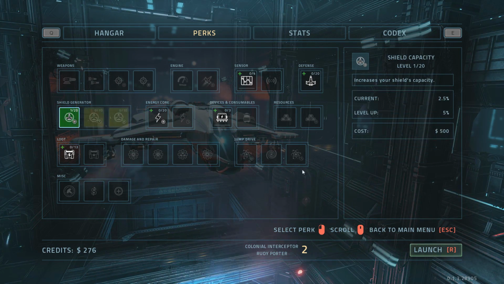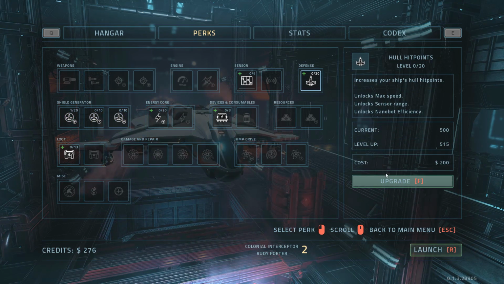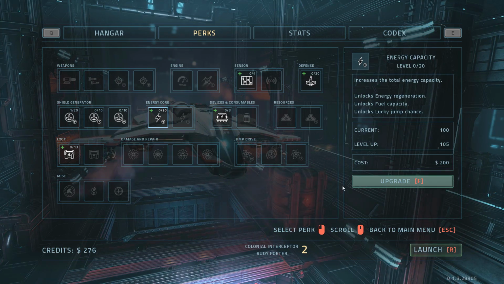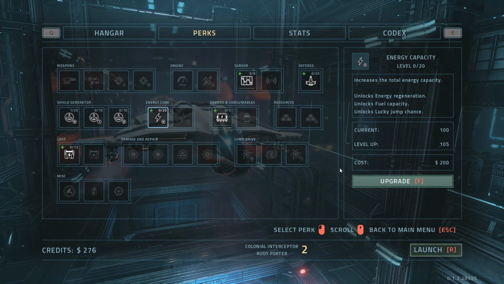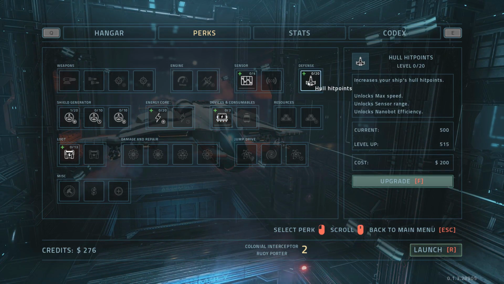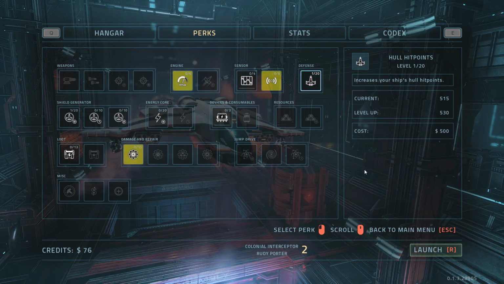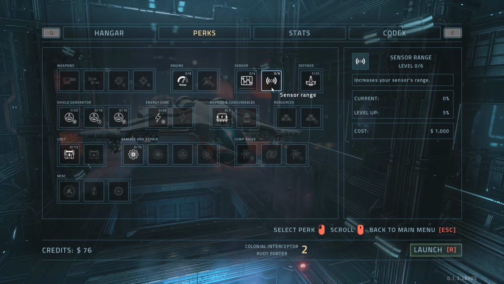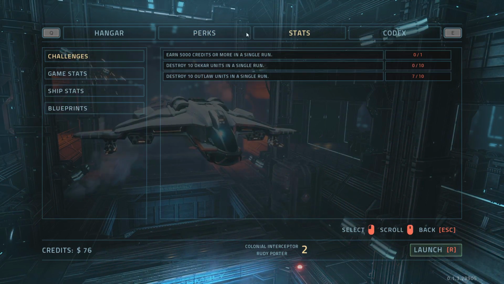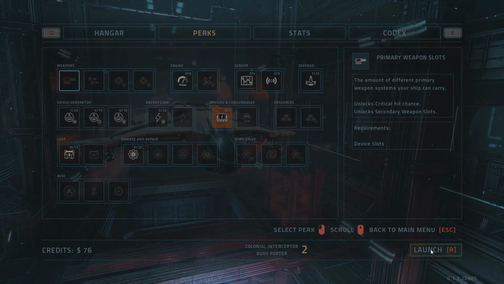I'm going to go for some shield upgrades. I think like a shield upgrade and like maybe... Do I get like a weapons booster or anything in here? Let's just take the hull for right now, and maybe it'll work out at the end of the day. Our sensor range is a little bit dookie, but I don't mind that. Let's launch.